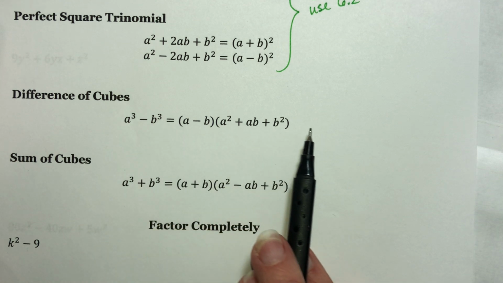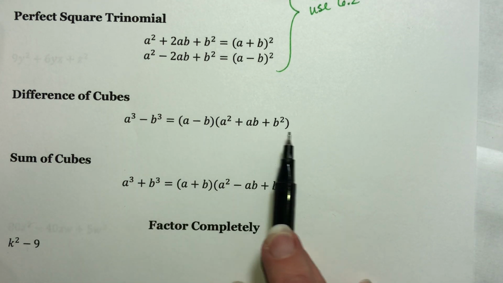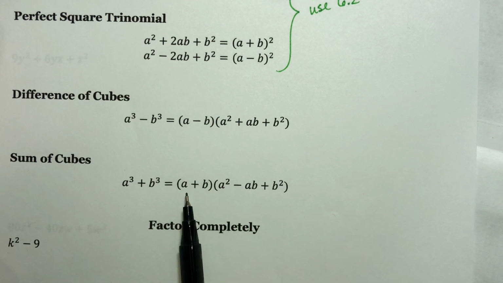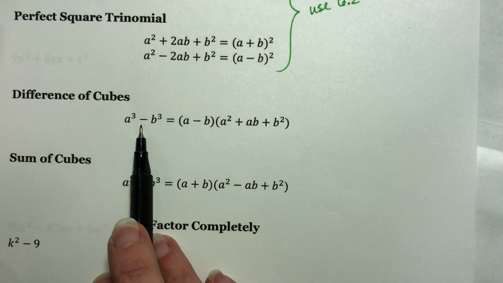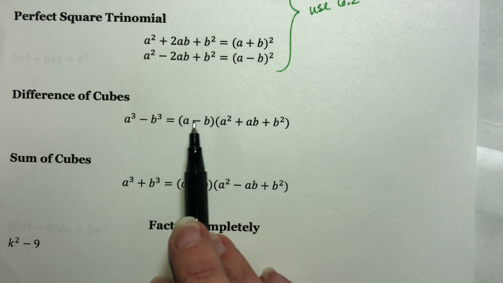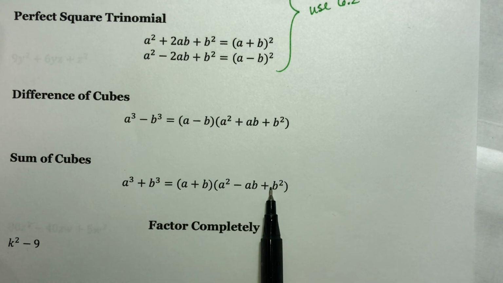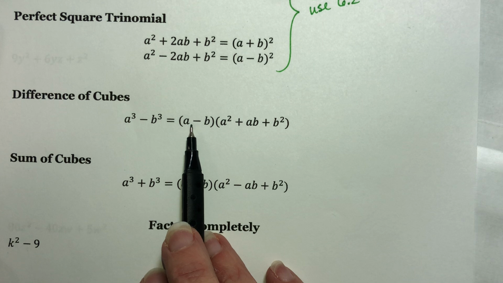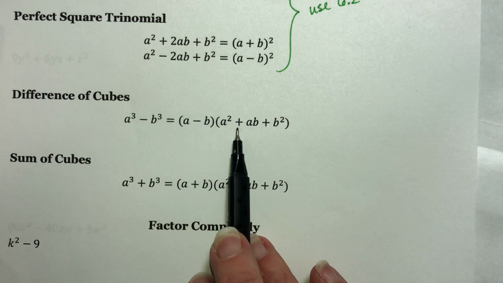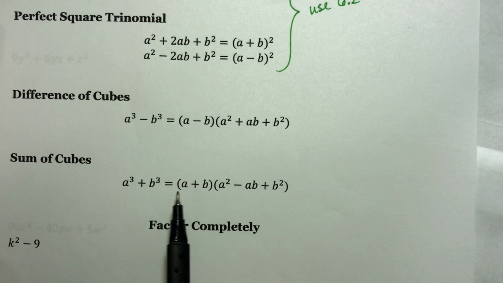If you look at these, our letters, our terms are exactly the same all the way through. The only difference are our signs. This first sign matches the sign that we have. So a plus here, minus here, minus here. These last two are always plus, that doesn't matter. This sign is the opposite of this sign. So this one matches, this one's different. This one matches, this one's different.